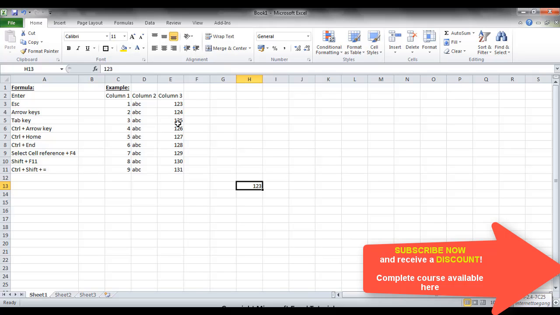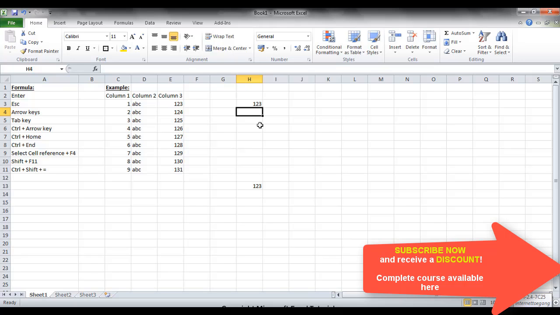If I want to enter an absolute cell reference, I just enter my normal cell reference. I step into my cell reference, press F4, and as you see, there are now dollar signs added to my cell reference. So my cell reference has become absolute. If I now press the F4 key again, the cell reference is relative.